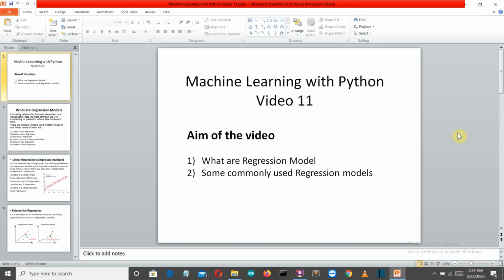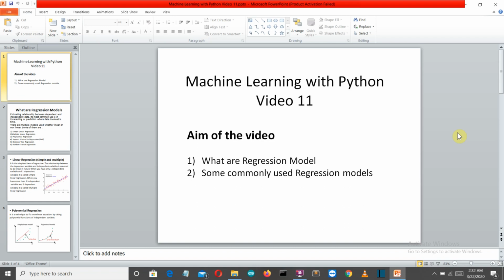Now in the previous video we discussed the approach of machine learning, which was in three folds. First was supervised, second unsupervised, third was reinforcement. Now by mistake I have missed the third approach. I will provide a detailed video for this topic as soon as possible. If the video is uploaded at the time you are watching this video, you can find the link in the description as well as in the I button. Okay, so let's come back to the topic of our video.